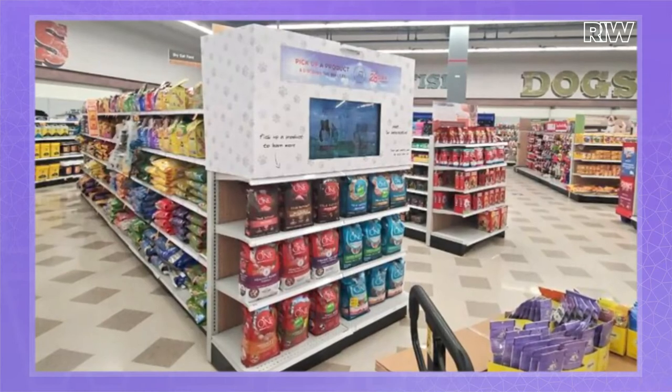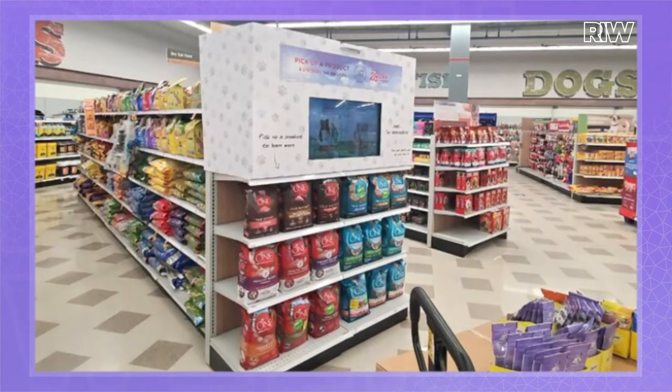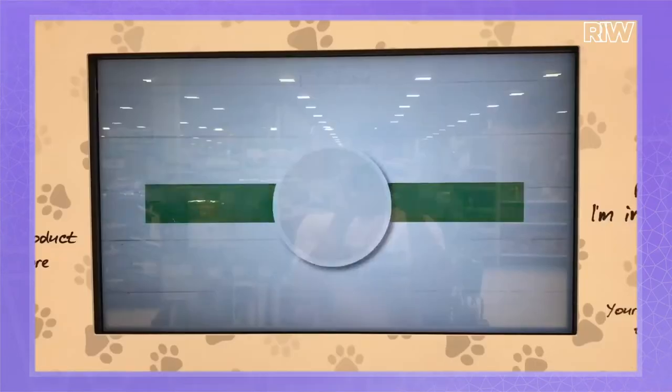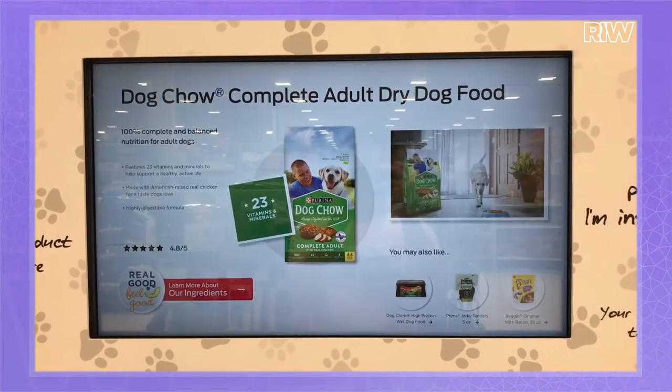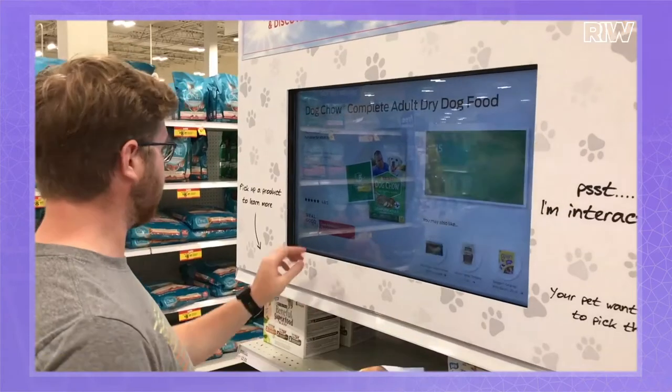What we really focus on is interactive displays at retail that use computer vision — they detect which products you touch at the shelf. It's like Minority Report. The moment you touch a product, it wakes up and starts telling you about the product. Some people call this digital signage, but I hate that term because digital signage to me is like the banner ad of in-store retail — blinky text saying "maybe it's Maybelline," trying to catch your attention about some promotion or deal while you're shopping somewhere else.